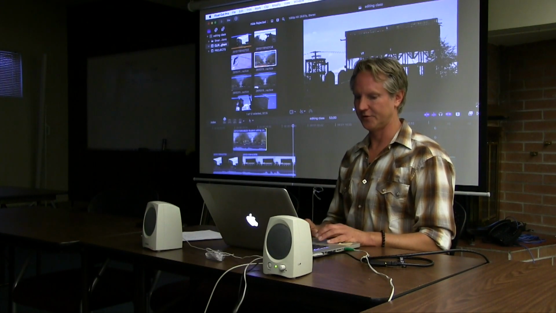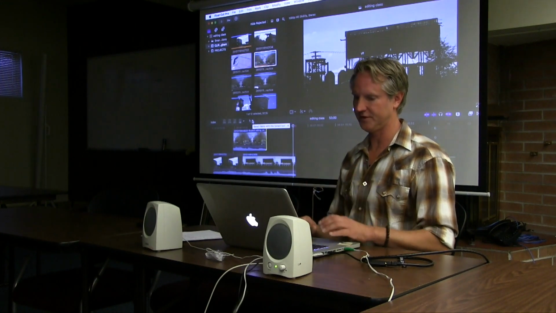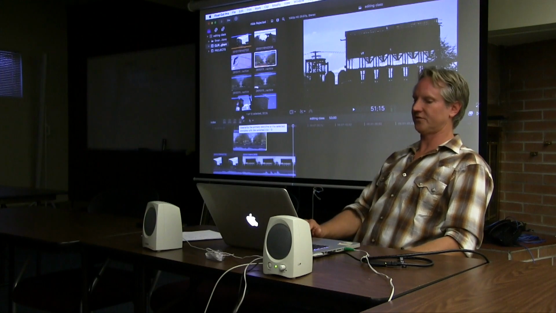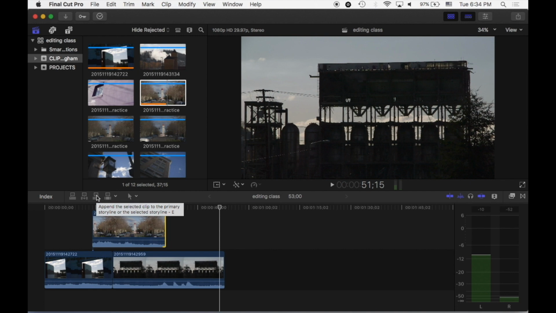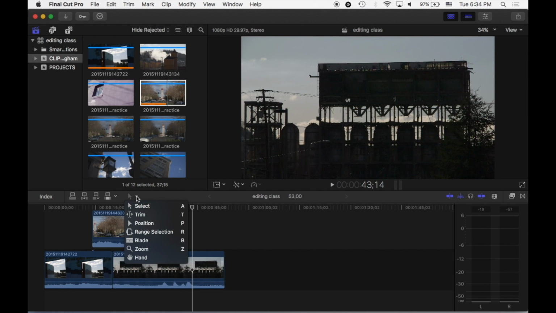So, there's these buttons. Like I said, I never use them. Memorize those keystrokes. The nice thing, if you forget a keystroke, just put your mouse over that icon, and not only does it tell you the hotkey, but it also tells you what it does. It gives you this full explanation of what it's about to do. And then here you have all of your tools. Again, these are all things that I would memorize. It'll make you go a lot faster.